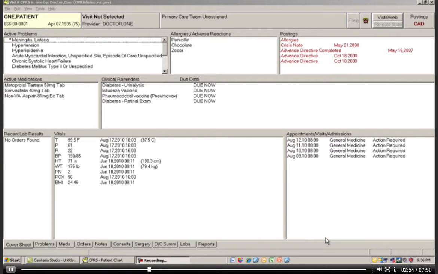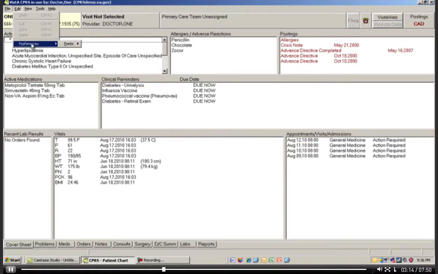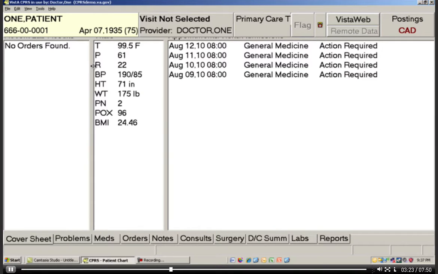The first one, which is actually quite easy to do, is increasing the font size. This is critically important for people who are visually impaired. So if you go to the Edit bar in the upper left-hand side of the screen and click, then choose Preferences and Fonts, you'll see here you can actually change the font size. What I'd like to demonstrate is if we move this up to an 18-point font, it certainly makes the print a lot larger. And for a visually impaired person, this may be critically important.